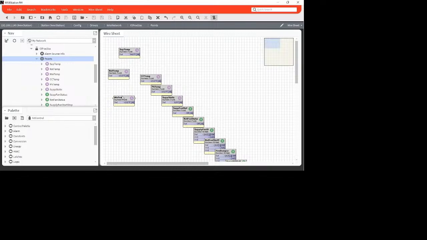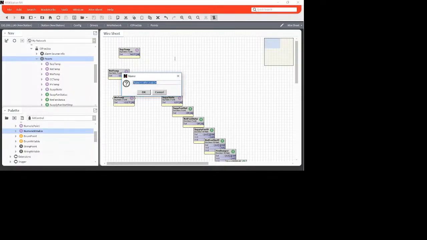Now, to begin programming, we can get what we need from our kit control. We'll just drop down the kit control palette: points, extension, triggers, etc. So we do want set point. What we'll take is a numeric writable, pull it out, and this becomes our set point.